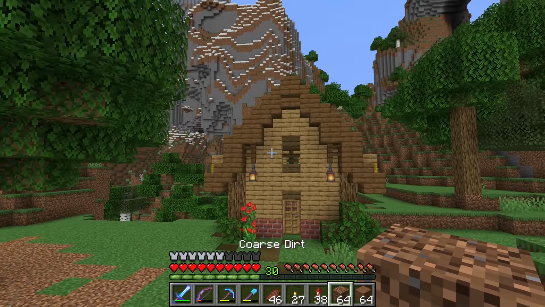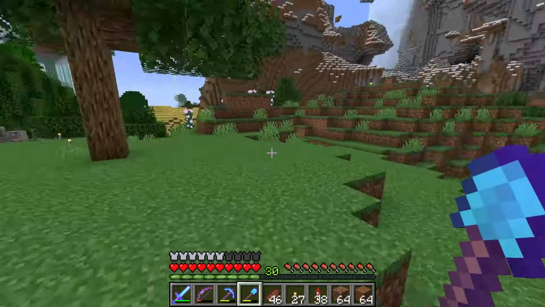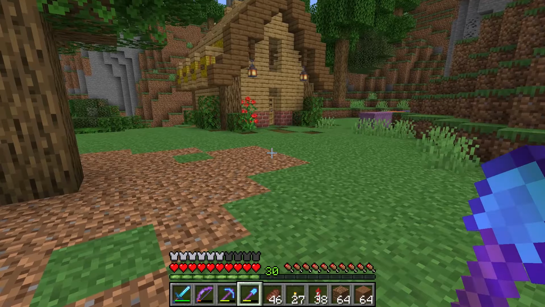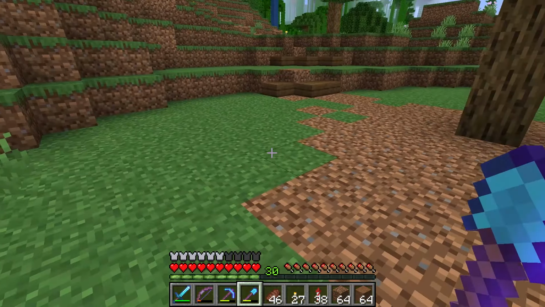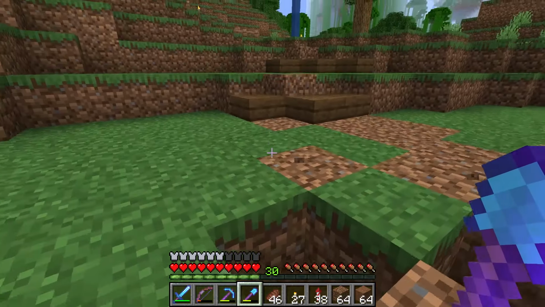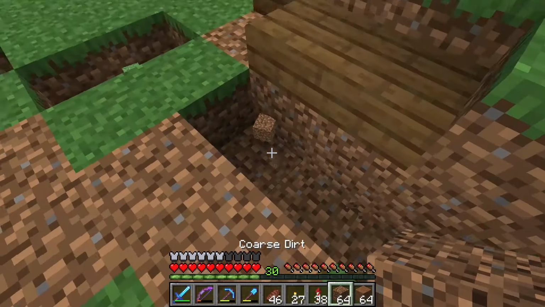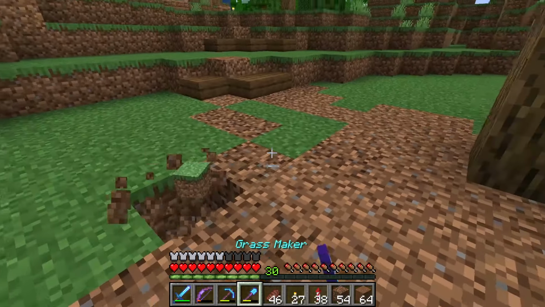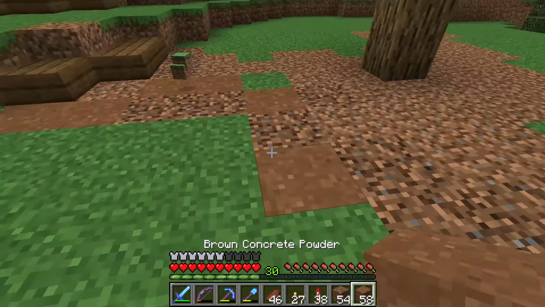And speaking of expanding upon things, I think it's about time we talked about the pathway design for this village as well. Now, this pathway design I've used before, so I don't really know if I want to use it or if I want to modify it, but essentially I actually used this on Afterlife Season 2 if you guys were around for that. It was at my base. I was thinking some coarse dirt like this and mixing in some brown concrete powder.